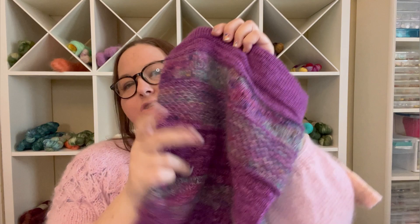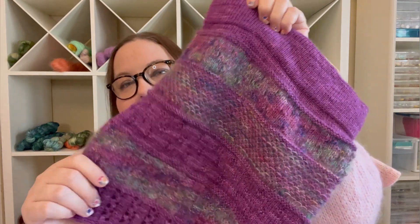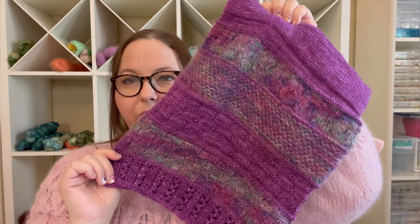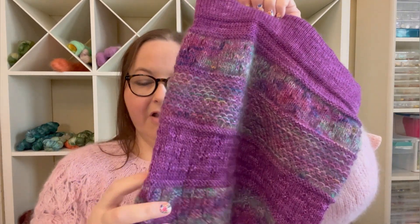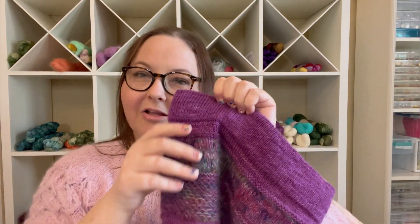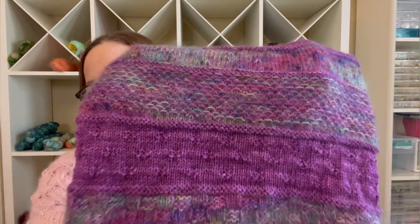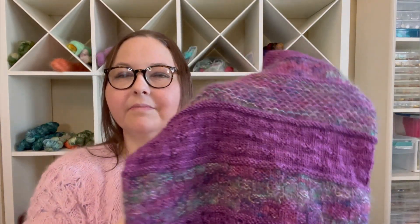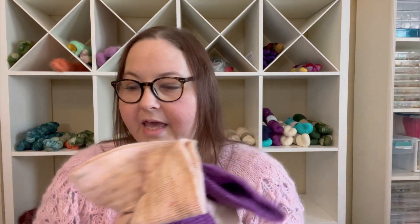These are available as a kit — the yarns — as well as the Sugar Plum and Shiny Bright colorways. So there are two different kits. I have not blocked this one yet because I was waiting on something to come in the mail to help me block it — I'll show you those in acquisitions. The third kit was the She Sells Seashells with our Starfish colorway.